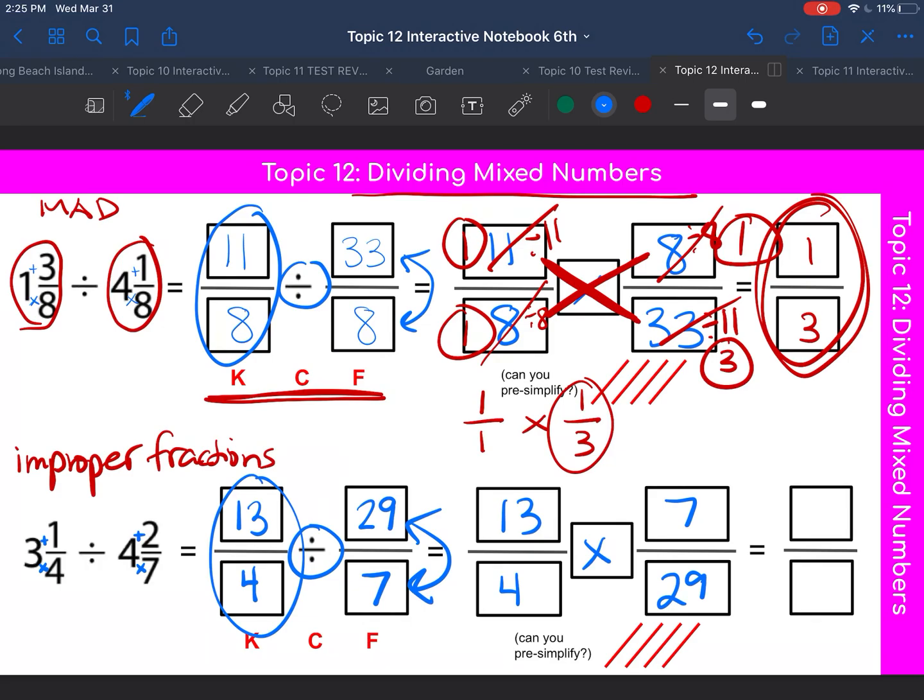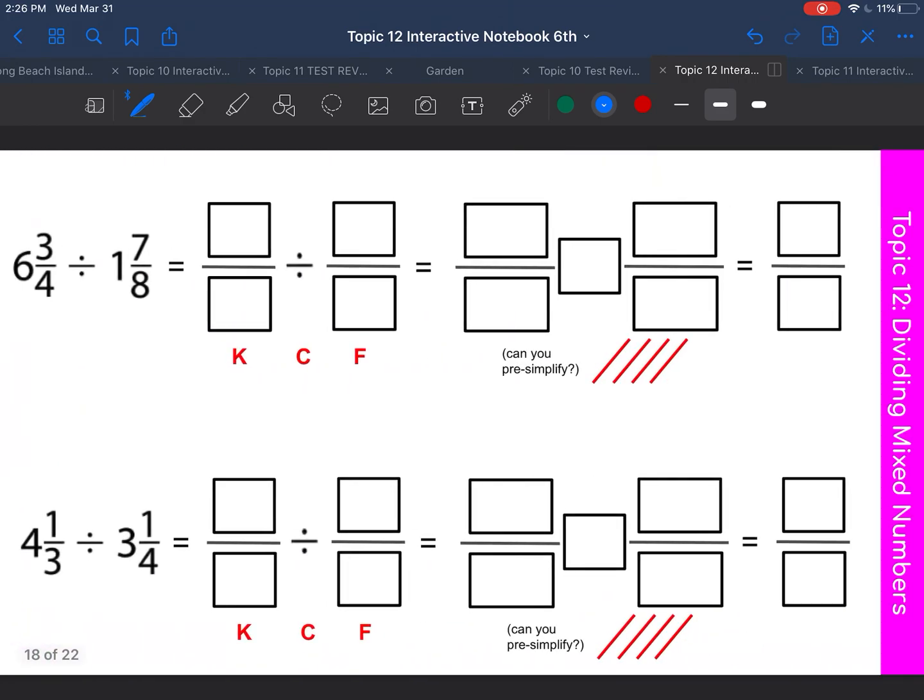Now, in this case, we actually cannot pre-simplify. We cannot pre-simplify it this way, and we cannot pre-simplify it that way. So you would actually have to just multiply across. Now, I want to practice more pre-simplification, so you can solve that problem and put it here, but don't even worry about doing that right now, because this one you actually can't even pre-simplify, which is unfortunate. All right, so let's look at this next example.